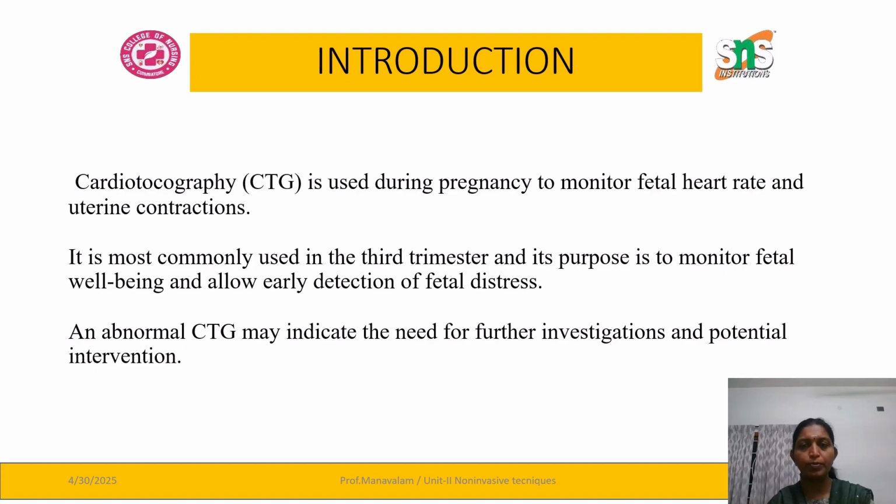During pregnancy, it is not only monitoring the fetal heart rate. At the same time, we can use this machine to monitor the uterine contraction. Sometimes the pregnant mother may experience premature uterine contraction during pregnancy. In CTG, we will get normal readings as well as abnormal readings. If the mother receives an abnormal reading, it indicates she needs further investigation, and immediate intervention has to be started by the midwife in order to save the life of the baby, especially the fetus.